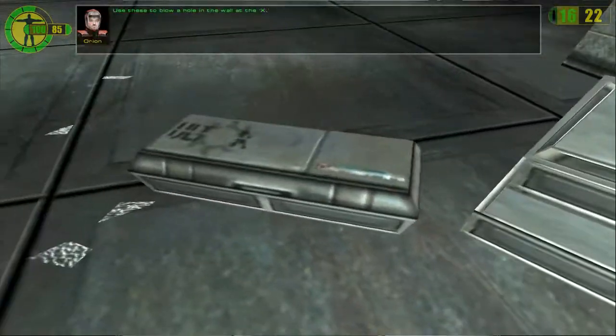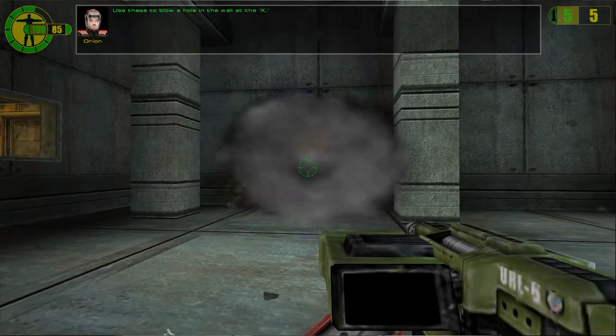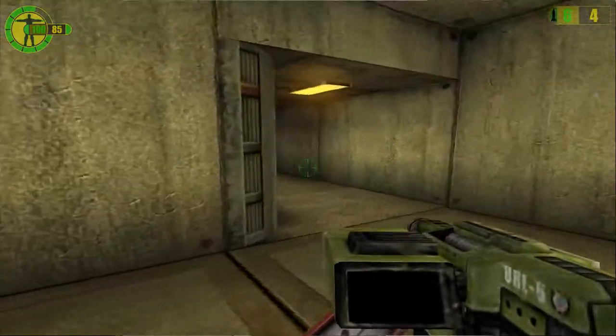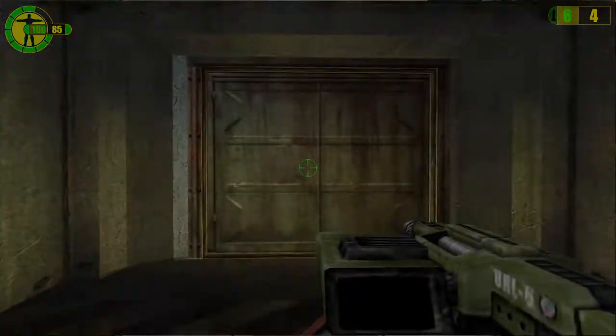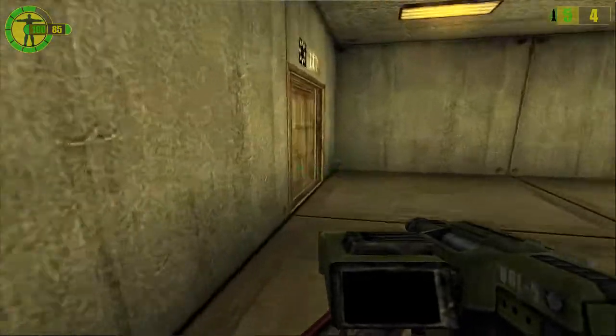It's fine. Use these to blow a hole in the wall at the X. Done! I guess I am done. What's over here? Why didn't you just open the door for me? Can I blow that door open? This game sucks. I don't want to play this game anymore. Let's leave. I'm done.